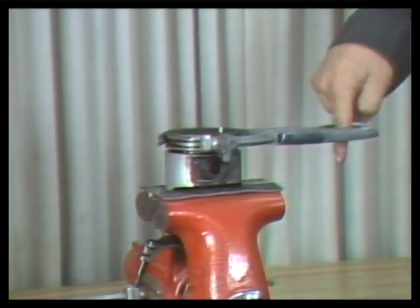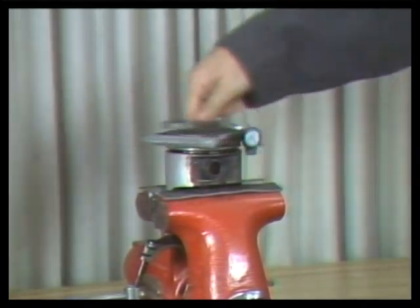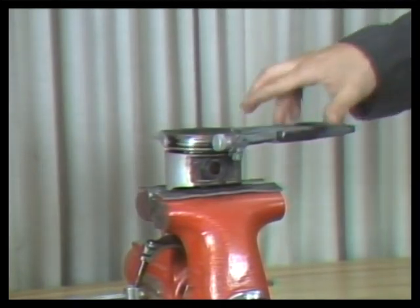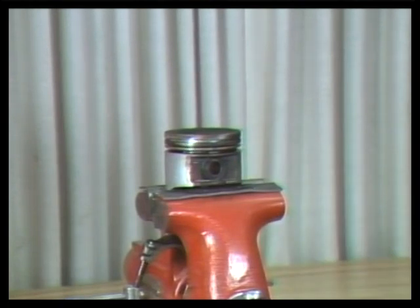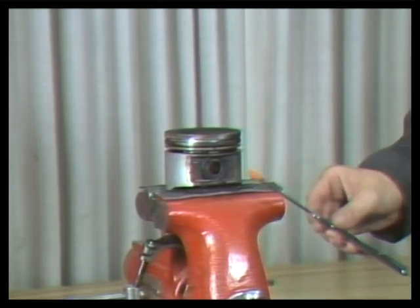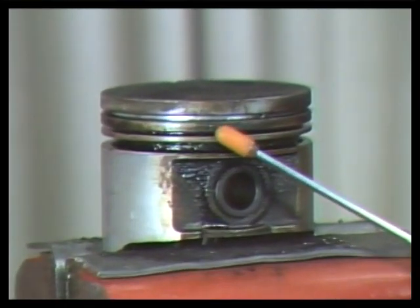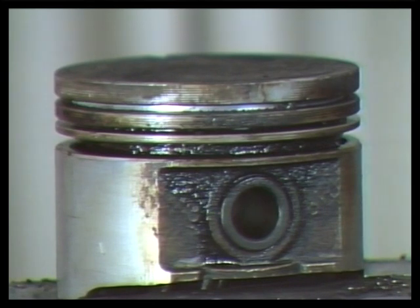Slowly rotate the tool around the piston while watching inside the piston ring groove. Only cut out the hard carbon until the inside of the groove is shiny. Do not cut too deep, or the piston could be ruined. As you can see, we have only cut the carbon from the inside of the groove until the surface is shiny. If you cut too deep, it can weaken the piston and cause it to fail in service.